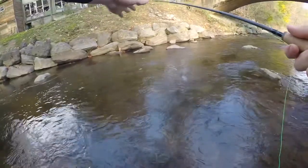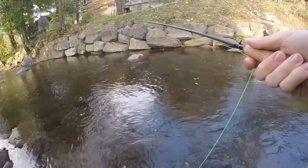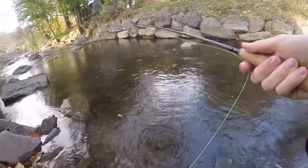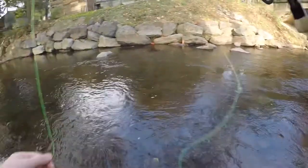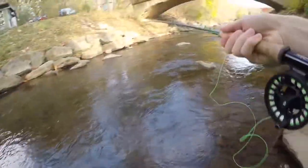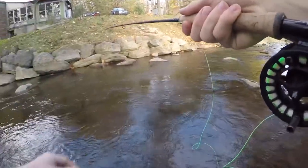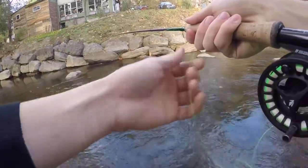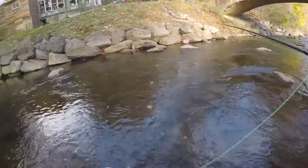If anything, they're about a couple feet up in front of me, directly in front of me before that run shallows out. I'm thinking they're on the inside of this run because there's two runs where that rock's up there. One comes off the side and one comes this side and brings a current swell into the center. And I'm thinking they're stacked right here on the inside run. I'm setting the hook way too hard.